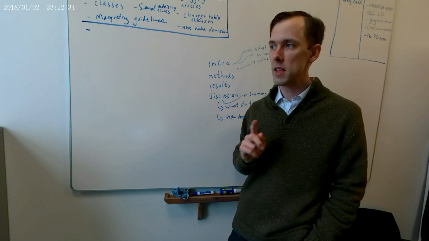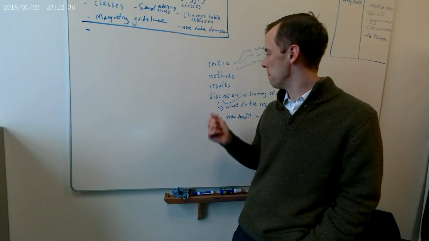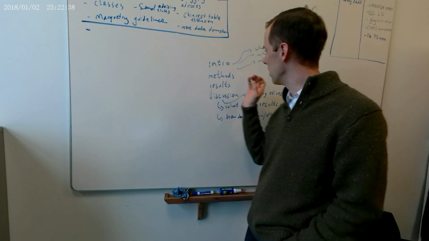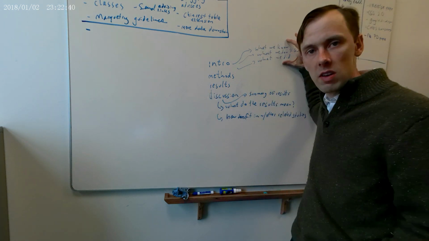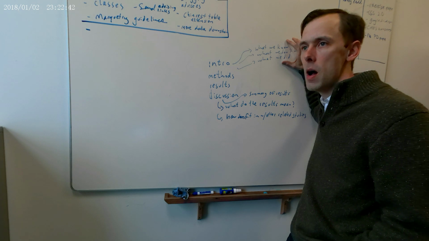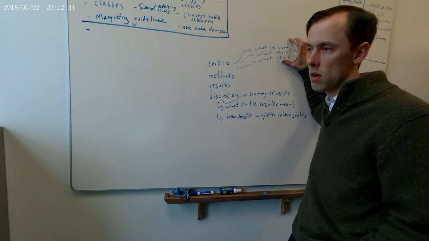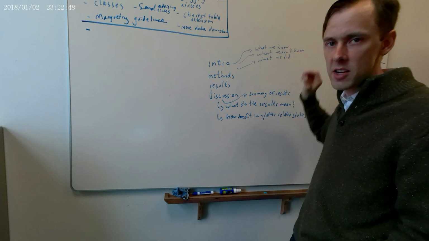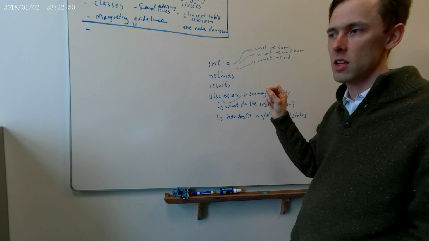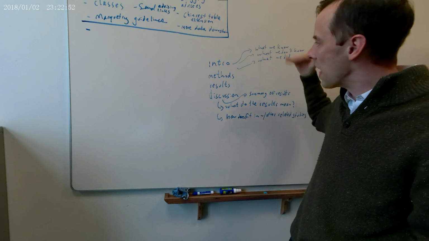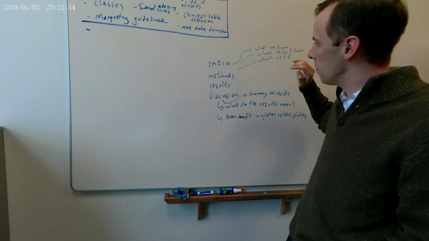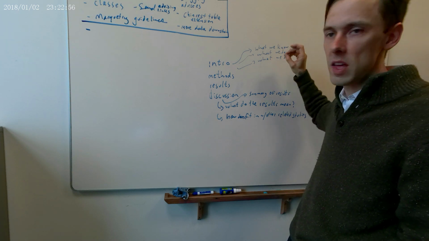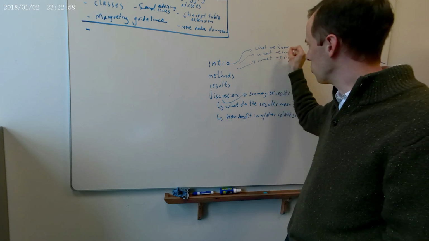All right, so I realized that I should probably give you a little more structure on the methods and results, since I gave you these 3 subheadings basically in your intro: what we know, what we don't, and what we did. Usually people don't put those as actual subheadings of the section in italics, but that is the underlying structure, even though they don't have subheadings that say what we know and what we did.